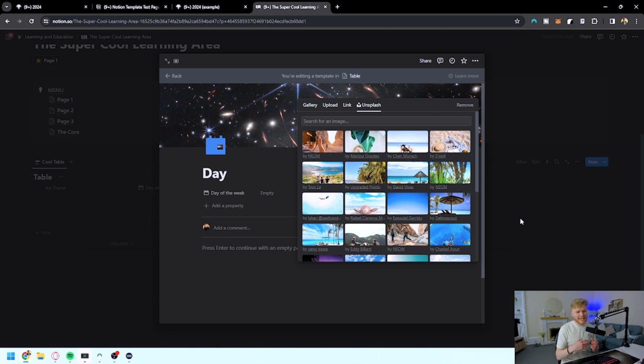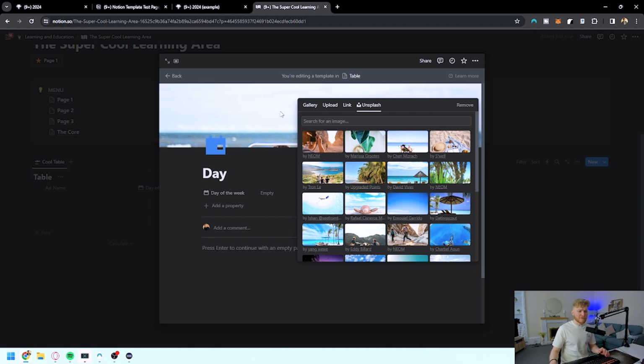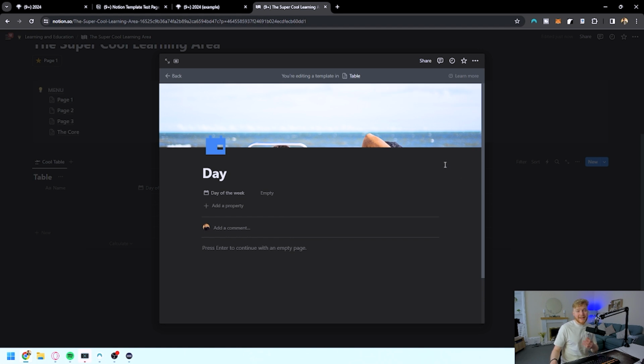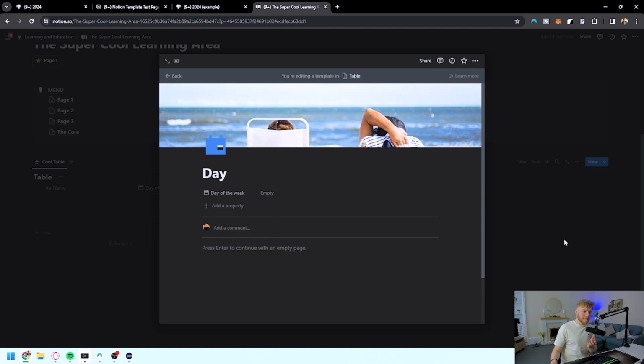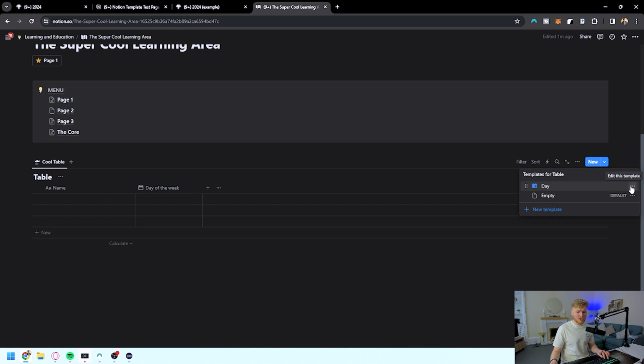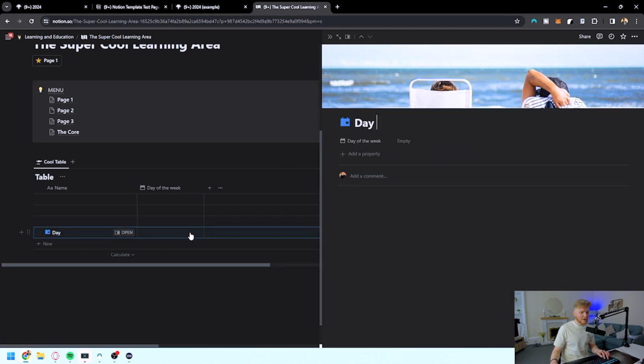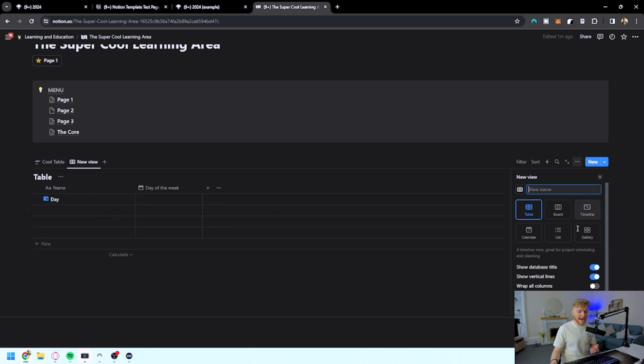And that means that every time we duplicate or create something from this template itself, we then have this image that's going to come up. We come back out of this day area, we make sure that this is the default template for what we're doing, and we add a new place in. We'll see that the day comes up with the icon, and if we're to open it up, that image is going to be there.